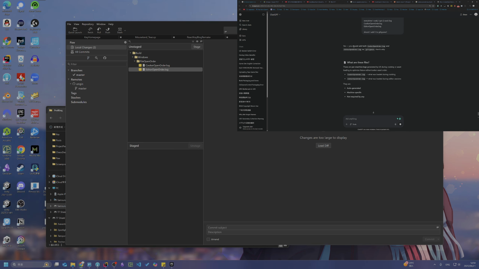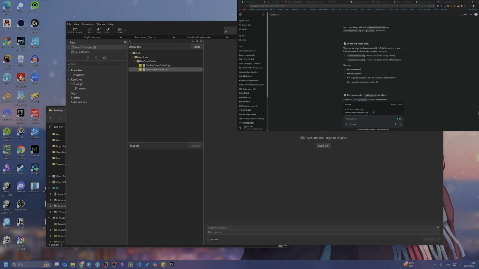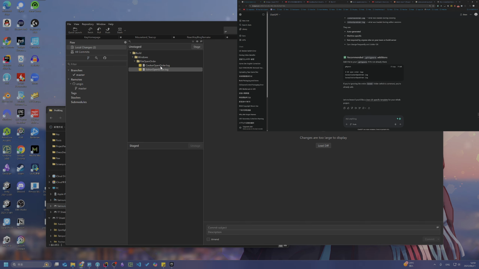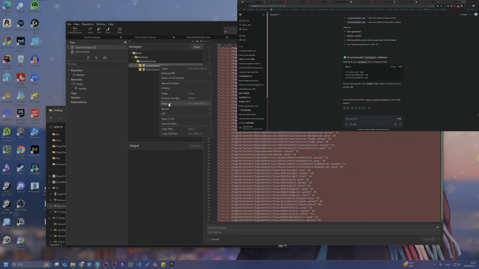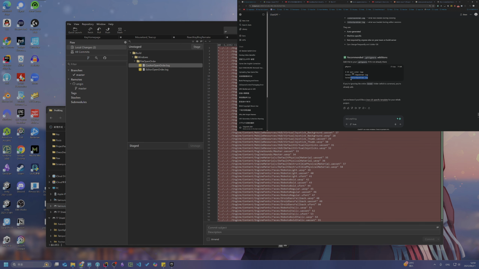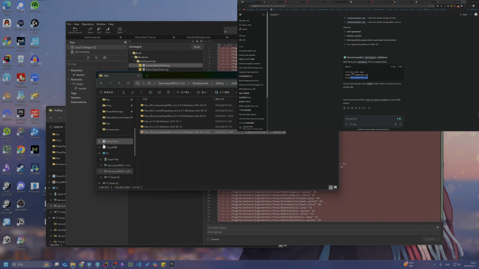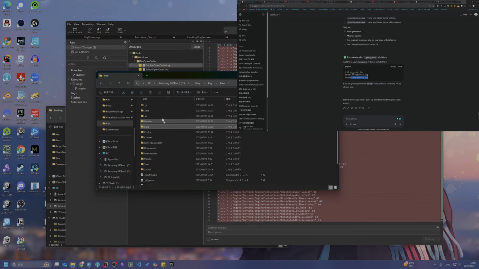Yes, you should add both to gitignore. So gitignore should be in the project folder.